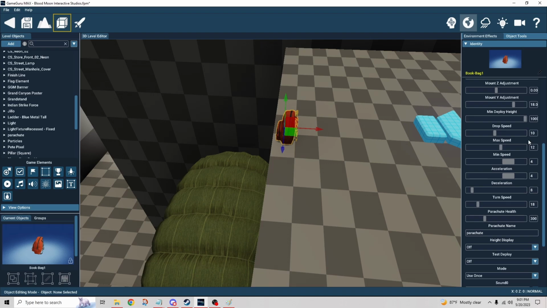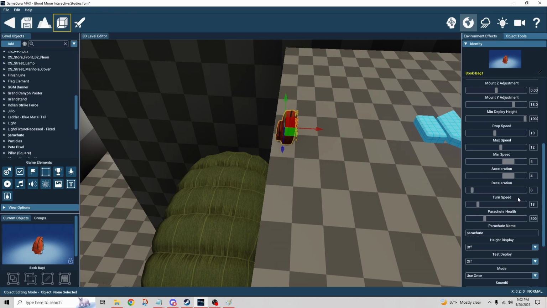So it's kind of like if you're in a parachute and you're leaning in, you're kind of falling a little bit faster. So you have a cap there of max speed 12. So if we're starting with a min speed of 4, that means that we accelerate 2 more times before we hit our max speed. You could also decelerate, and that would be pressing S on the control would kind of pull back. So it'd be like using flaps on a parachute. That's going to kind of slow you down.